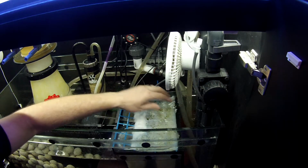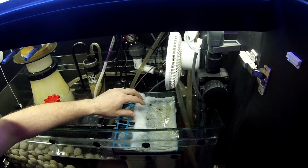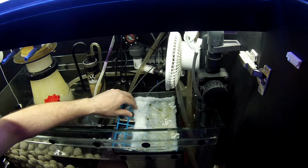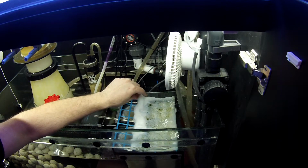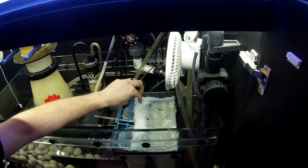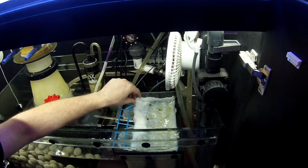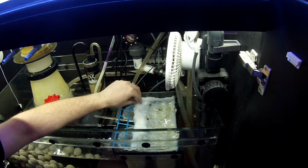So all of this stuff is going to be caught here, and I'm going to remove it from my system. I'm removing it from being able to decay in my water column, and it's going to make your tank a lot healthier. Usually I'll put one of these in before I feed. Lately I've had the seaweed in the tank all day, but typically I'd only feed that once every other day. I'll do the seaweed pellets with the other pellets, and now that I use that Celcon, I can soak it and add some additional nutrient value to that food.